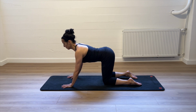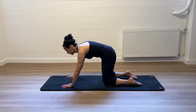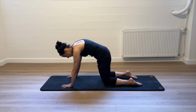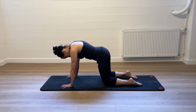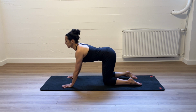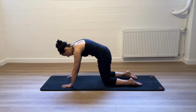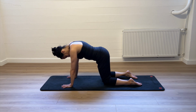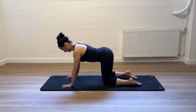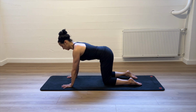So hopefully you enjoy it. Find that nice smooth movement, articulation of the spine, the reversing of the curve. And one more time. Now we're going to stay not in the hollow back, but lift the ribs so we come more to a neutral spine.